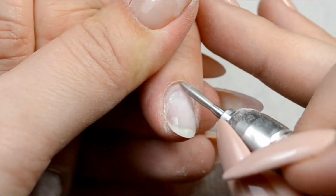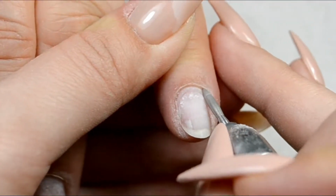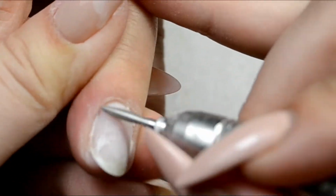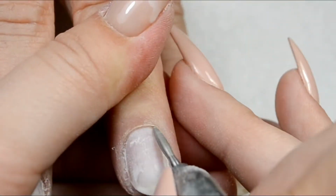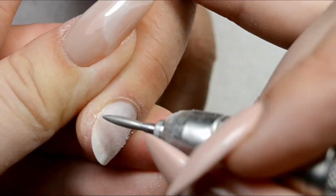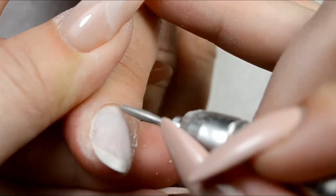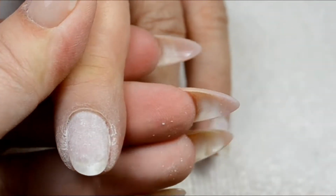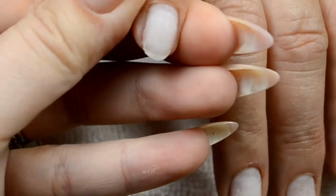This nail, you can see me going the other way in reverse. I find this technique always to be helpful. I'll take one hand, I'll go one way, I'll switch to the other hand, I'll go one way, and then I'll pause it, turn in reverse, and start with that hand going reverse, and then go to the next hand going reverse. That way you save time from clicking back and forth.